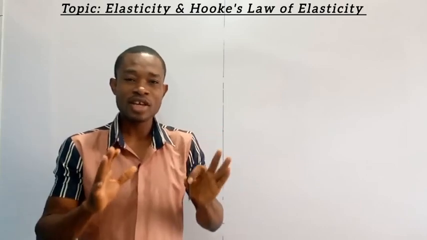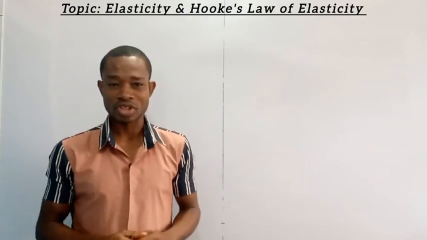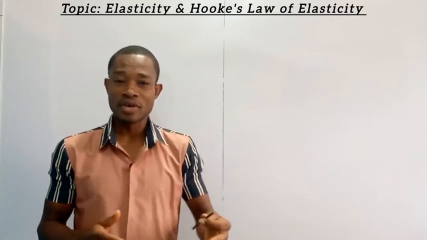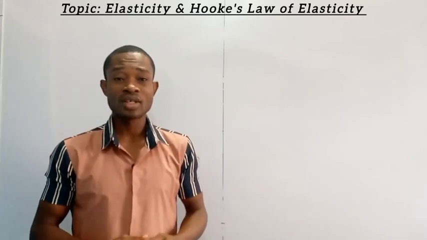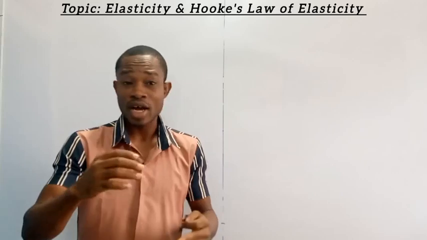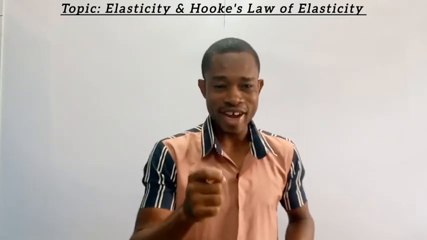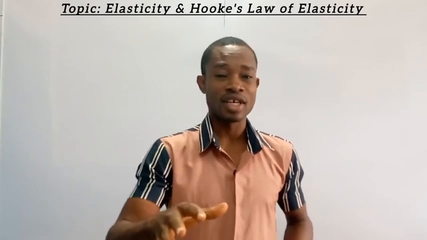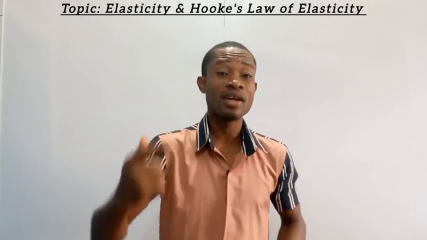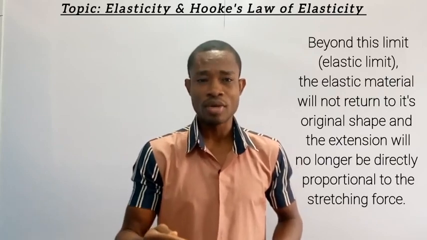So Hooke's law is telling us that the extension produced and the force you're applying, both of them are directly proportional. As you know, in direct proportional variation, as one is increasing, the other quantity will also be increasing. But there is a condition that is imposed on this law. The law tells us, provided that the elastic limit is not exceeded. So there is a certain limit you will reach. If you cross that limit, then this law will not hold anymore. Are you getting me, right?